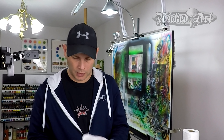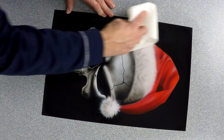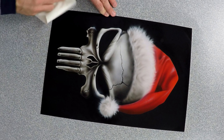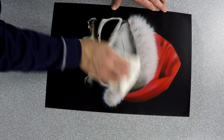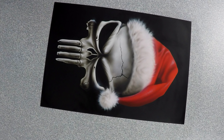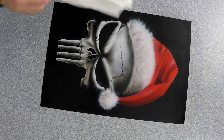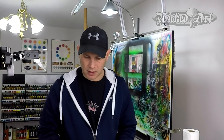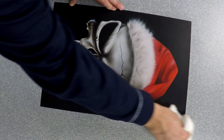I wouldn't recommend leaving the wax and grease remover on the panel for a long period of time — get a look at it and then wipe it off. You can see by looking at the paper towel that I'm not removing any paint with the SprayMax wax and grease remover. The SprayMax is designed for water-based applications, and that's one option.